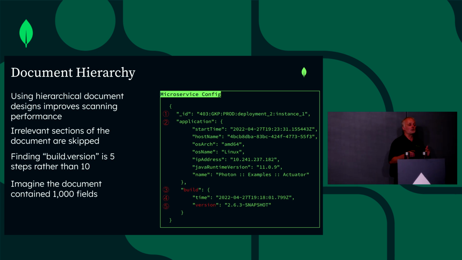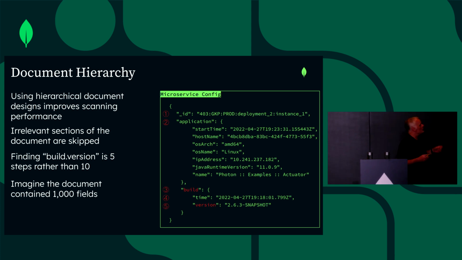And it's not just when you're doing the filtering, it's also when you do the projection. So even if you did a query on the _ID, and so it uses the index, and you said you wanted to project out everything apart from the version, you'd still have to go navigating this just to find the fields that you care about.